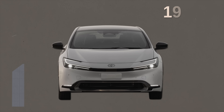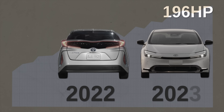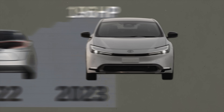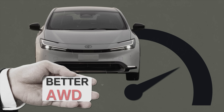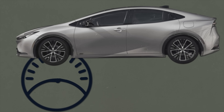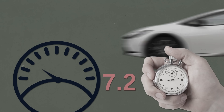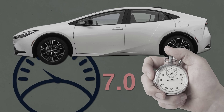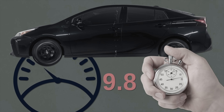This hybrid delivers up to 196 horsepower — that's 60% more horses than last year's model, which only had 121. Toyota also improved the all-wheel drive system so it can now operate at all speeds instead of cutting out above 43 miles an hour. Acceleration-wise, you can go 0 to 60 miles an hour in 7.2 seconds for the base model, or 7 seconds with the optional on-demand all-wheel drive. That's around 2.5 seconds faster than the previous generation's 9.8 seconds.